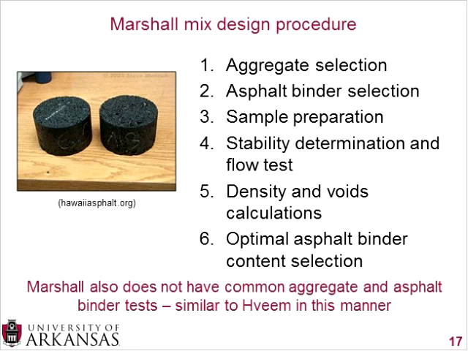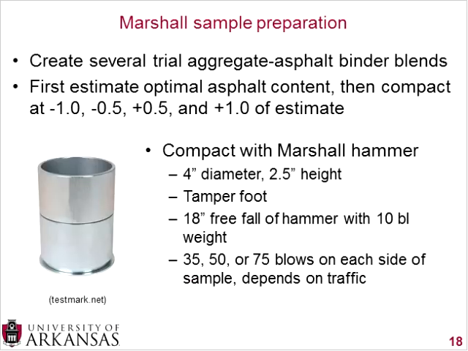So we can actually knock number 1 and number 2 off right away, because similar to Hveem, Marshall does not have common aggregate and asphalt binder tests. But if you go back to the aggregate and asphalt binder tests that I listed under the Hveem mix design, a lot of agencies and companies have adopted those and now use them with their Marshall mix design to help them understand and quantify the materials we're looking at. So for the aggregate and asphalt binder selection, nothing was officially established by Marshall, but agencies and companies have been fitting more current and more recent tests into their design. So we're going to actually skip right to number 3, the sample preparation.